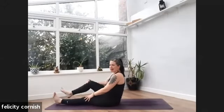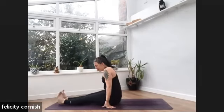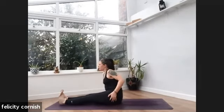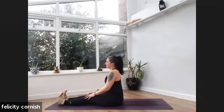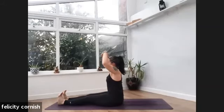Bring the feet out long. Take a moment just to adjust. Breathing deep. Bringing the toes towards the face. Sitting up nice and tall. Inhale, reaching through the arms.